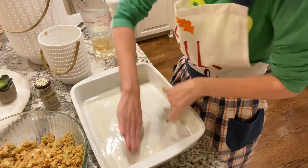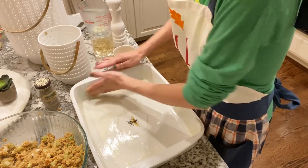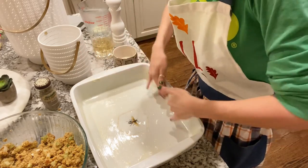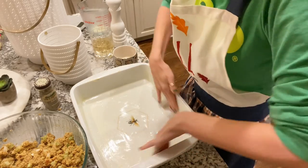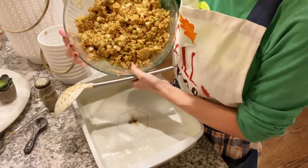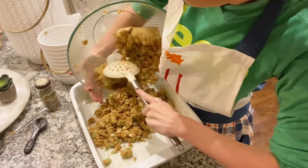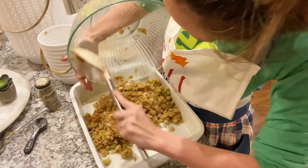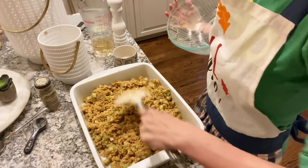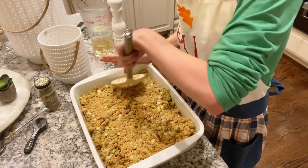You could definitely put chopped meat in here if you want — chopped turkey or chicken thighs work great. Boil them until the meat is falling off the bone, chop it up, and add about a cup. I think that would be great, but I didn't have time for that today so there's no chicken in this one. Spread the mixture out really well in the dish, push it up against the sides, no gaps or holes, and smish it down — it cooks better that way and the crust on top turns out really nice.